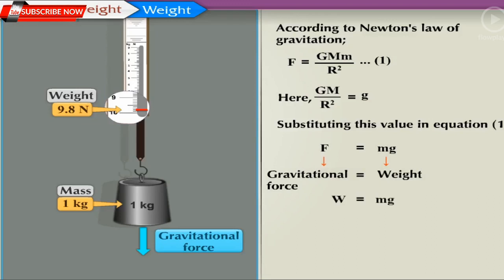This means that the weight of object having mass small m is Mg. Since weight is the gravitational force acting on the object, the SI unit of weight is Newton.